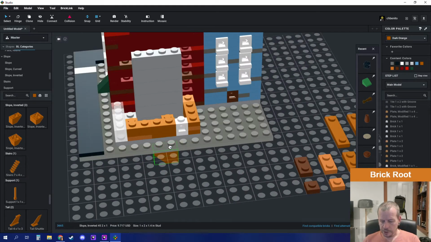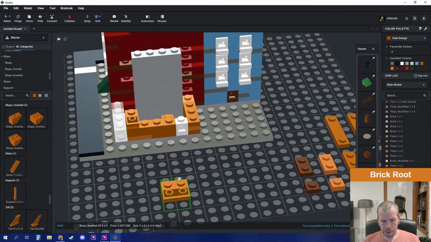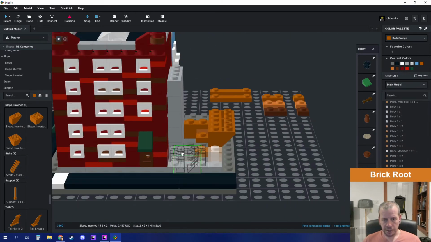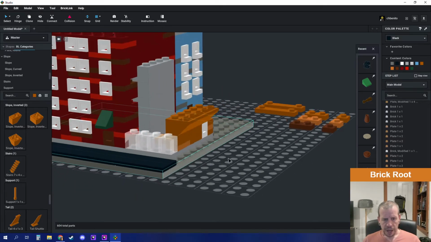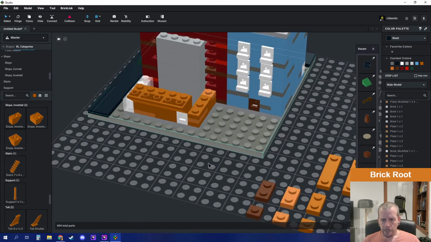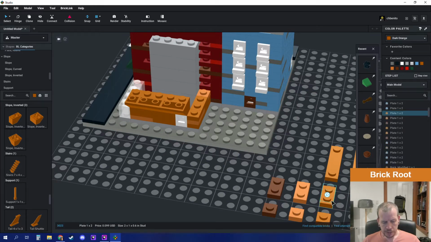Yeah, there's some inverted slopes available. Just go ahead and use those. Kind of create this little bit that pops out here. Yeah, I like that. Okay, now these.